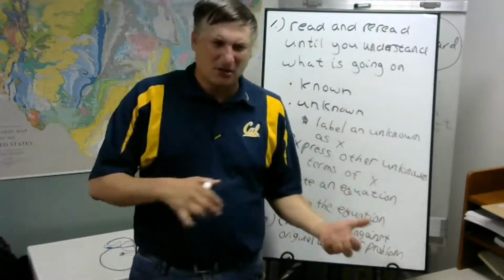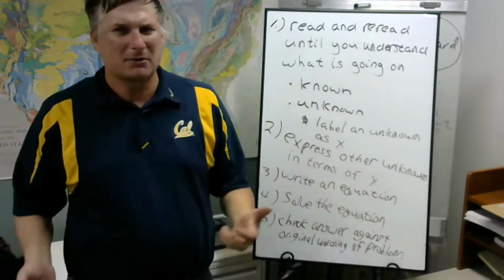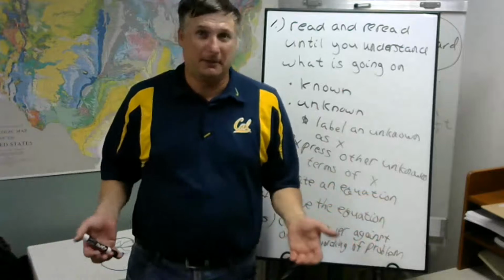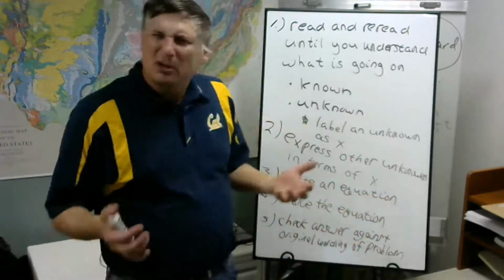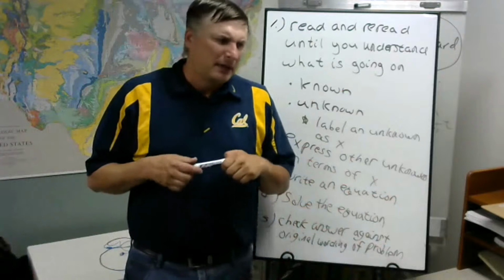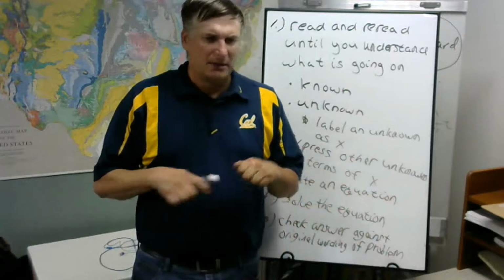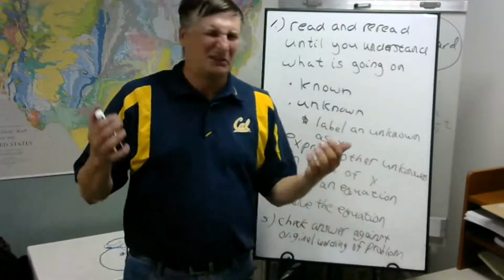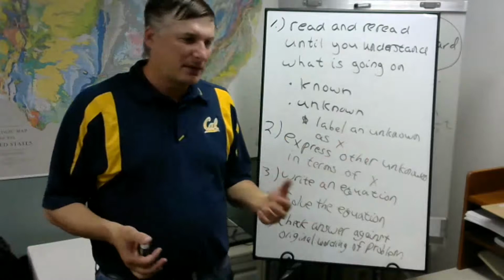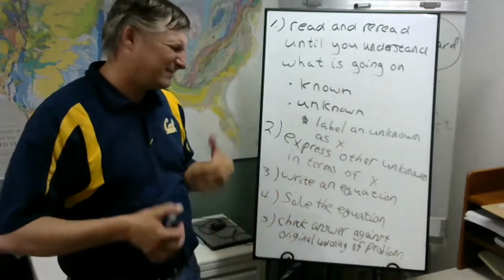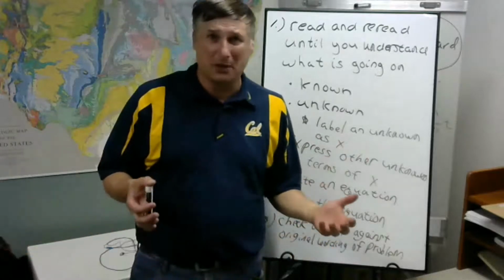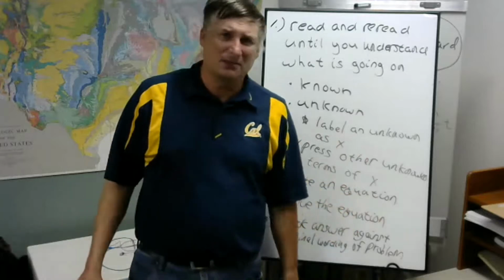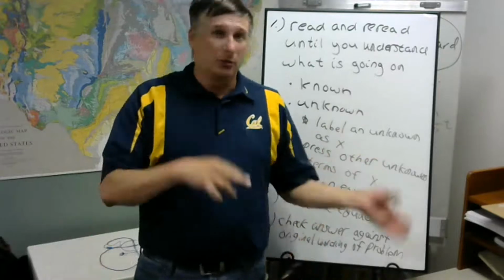If you're making $10 an hour and you're working 8 hours in a day, does it make sense to make $8,000? I guess if the people were really tipping well, but you want to look for those kinds of things. Also, if you get, say, your answer for the Subway question, you get 20 degrees, and you're like, how did I get degrees? That doesn't make sense. So sometimes your answer can tip you off to be, I think I did all my calculations right, didn't misplace a decimal or anything, but this answer just doesn't seem to make sense. Maybe I better go back and look at my approach.